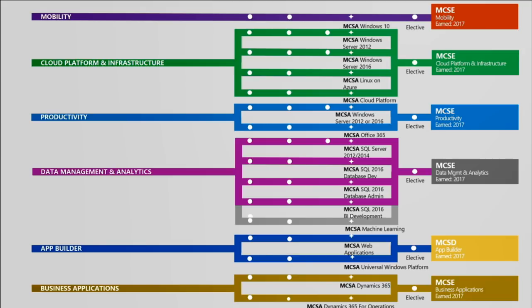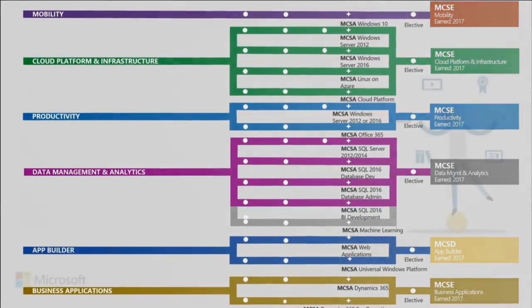A gentleman came up to me earlier today and asked me the question, if I have my Server 2008 MCSE or my Server 2012 MCSE, do I have to take the upgrade exams to get to Server 2016? The only exam you have to take if you have either one of those MCSEs is the 743, which covers 740, 741, and 742 technologies, in contrast to the older technologies. So if you are someone that's looking to upgrade your MCSE from 2008 to 2012, make sure that you remember that and take the 743 exam.